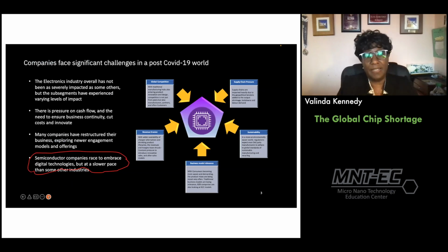So we talk about this. We recognize in the post-COVID-19 world, we're now in a world where this week, masks became optional in the US. We have so many changes that we're now incorporating from what happened because of COVID-19. Now, as we recover from it, what are we going to do next? The electronics industry overall financially wasn't as negatively impacted as some other industries, but some of the subsegments of the semiconductor electronics industry had huge impacts because of the interconnectivity of us being able to deliver the chips needed to get various products to market.